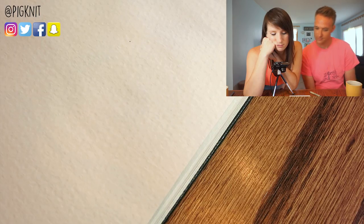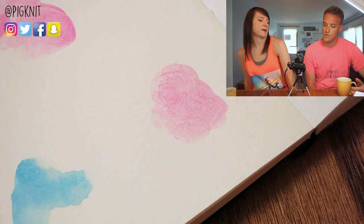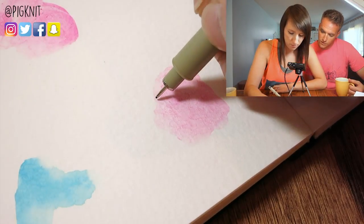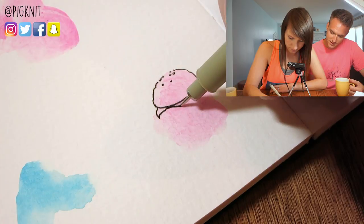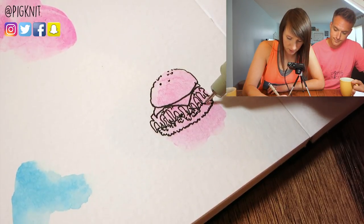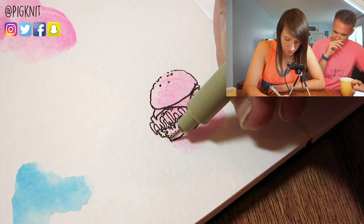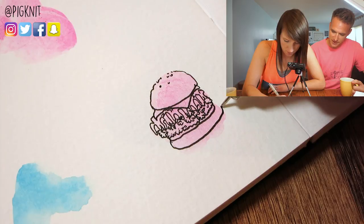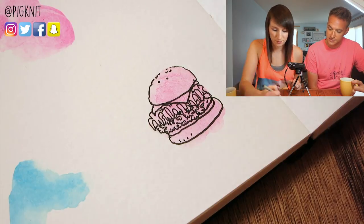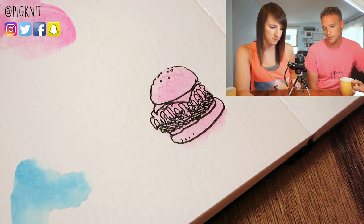Do you have an idea yet, girl? I gotta get myself all adjusted. I think this is going to turn out pretty soon, so you better get it on. Oh, it's a burger! Yum! I feel like I've done a burger before. This is getting out of hand. That's an intense burger, man. The meat looks like something from like an old Nickelodeon cartoon — like it has a little too much detail that it's kind of gross. We got some crusty meat soup out there. It's so busy. We need to decipher between the patty and the lettuce. Some char-broiled goodness right there.